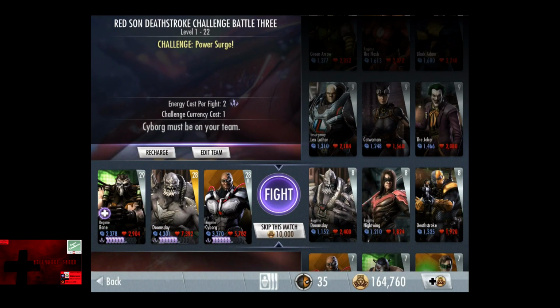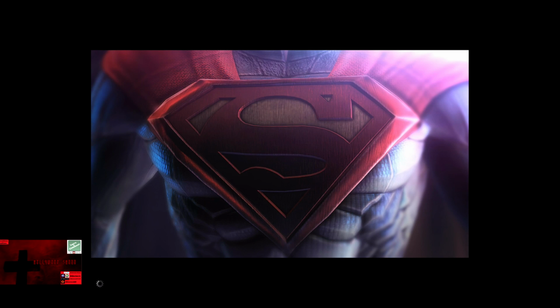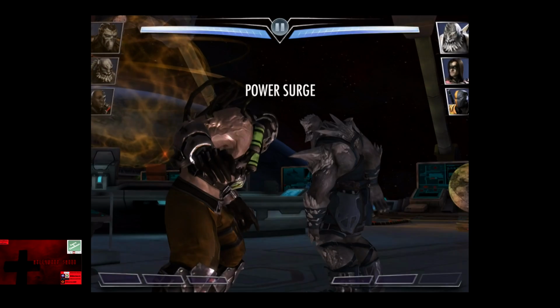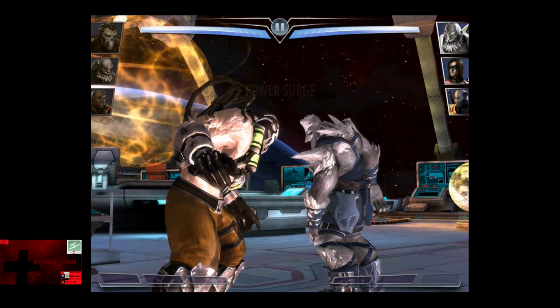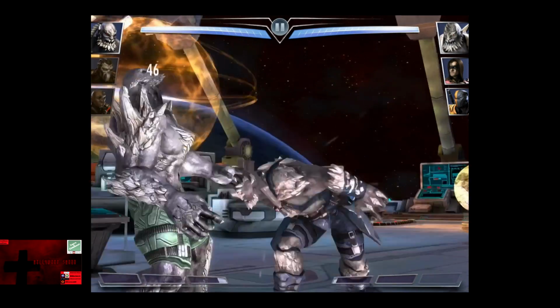In the 8th matchup, we have Challenge Power Surge, Doomsday Regime, Regime Nightwing, and Deathstroke, all of which are level 8. Skipping the match is 10,000 credits if you choose to do so. So we're going to have a Doomsday duel out here. And I'm sure that my Doomsday is going to kick some ass.